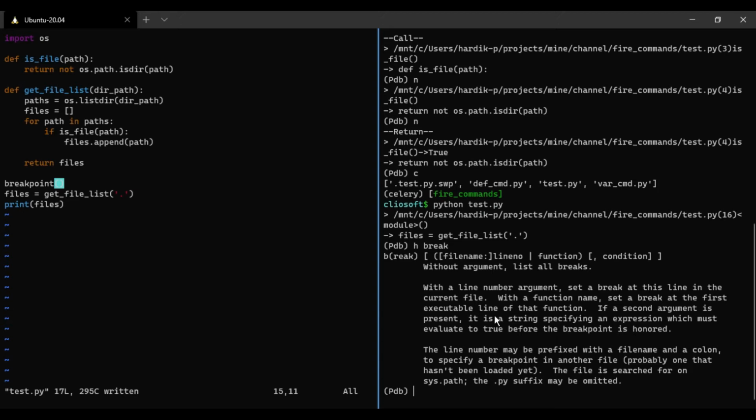Okay, so as you can see, this is the help for the break command, which will help you to add another breakpoint which you didn't add while executing the program, right? So we added just one breakpoint, and now while executing the program I want to add another breakpoint somewhere in the next lines where I just want to stop. Okay, so let's go and check.